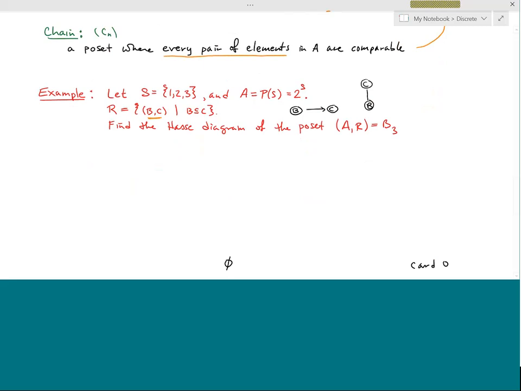Now, the next size bigger for your sets is if you have cardinality 1. So if we're looking at subsets of the set {1, 2, 3}, what's a subset that has cardinality 1? Well, it is the subset of just the one element 1. Another one would be just a subset that has the one element 2, and there's one more. Anybody got a guess what the last one-element subset is?